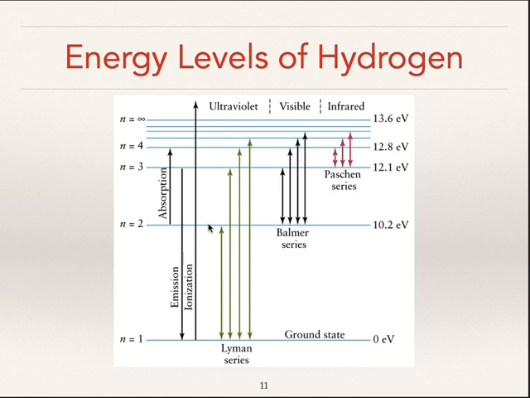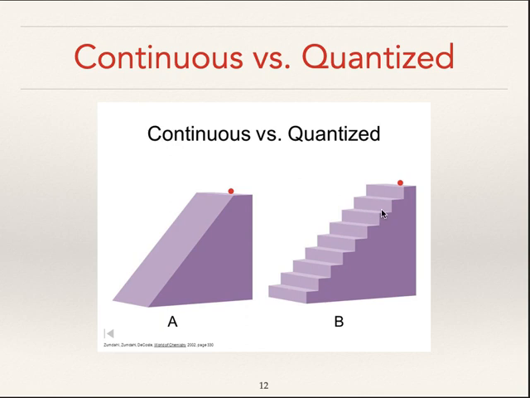There is a precise amount of energy that will get you into the second energy state. No other amount will do. There is a precise amount of energy that will get you into the third energy state. No other amount will do. So what does that have to do with this? Well, to say that something is quantized means it comes in discrete amounts. This ball can fall from one step to another, but it always has to land on the step beneath it. It can't hover in the air between two steps.